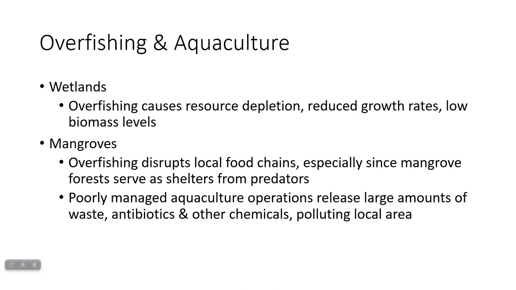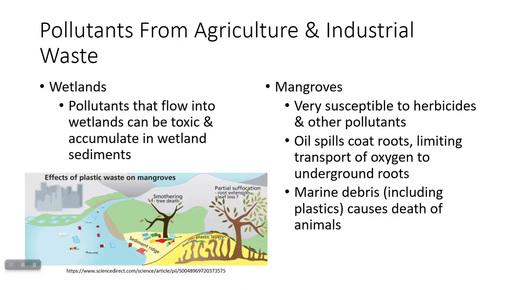And then another thing, a lot of aquaculture that happens near mangrove forests is not done sustainably. So it's going to release a lot of chemicals like waste and antibiotics into the area, which is going to pollute the local area and can damage the ecosystems as well as the forests themselves.